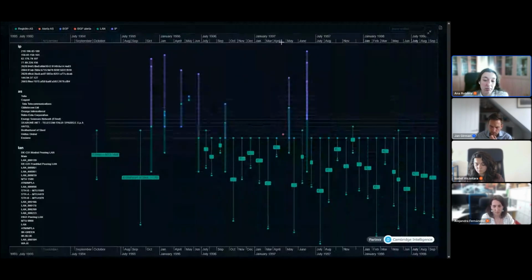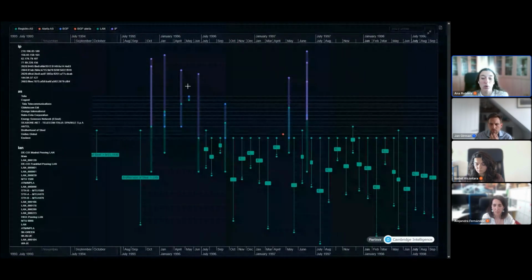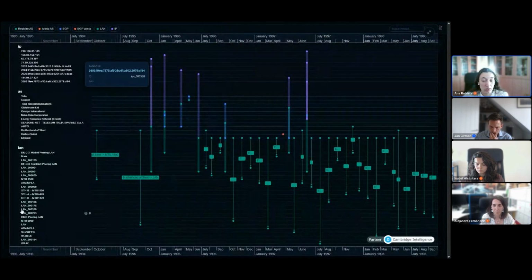Many new companies appear in a very short time. This is the moment when the internet became a business. So you don't need to look at any numbers or different companies. The change is immediately visible with the ChronoGraph.